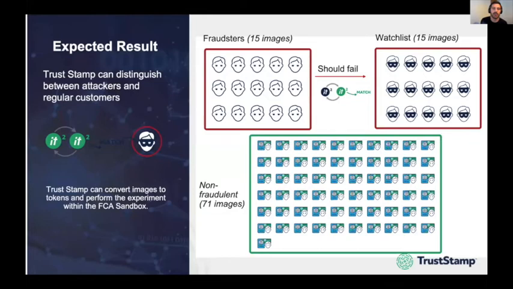We've had 30 images of 15 real people, and 15 of these were used to make up the watch list you can see on the top right, to replicate the CFAS database of images associated with fraud. Then we've got the fraudsters in the top left, but those 15 images essentially replicate the bank enrollment process.